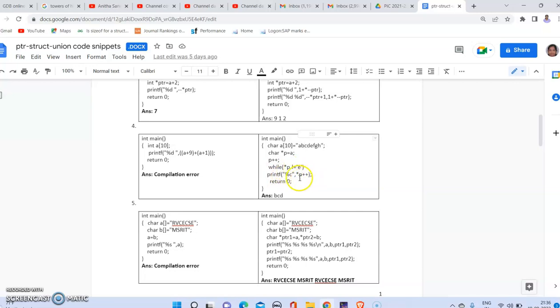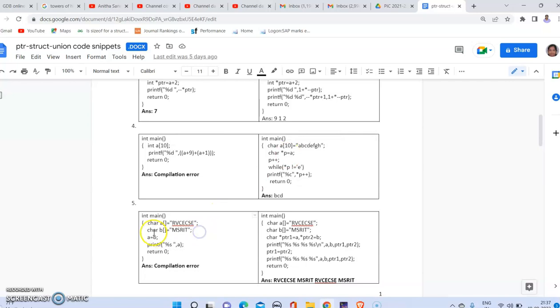So how the star p plus plus gets evaluated is that first star p will be printed, which is referring now to b, and then p will be incremented to point to the next character, in this case c. Now again, c will be compared against e, so it is not equal. So star p will print c, and then p will be incremented to point to d. And this d is not equal to e, so it prints d and then increments p to point to e. And now in this case, star p is equal to e. It comes out of the while and stops. This is how p, a pointer on the character array or a string, gets executed.